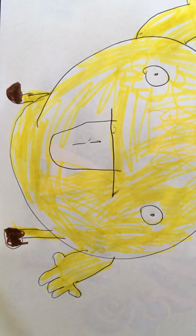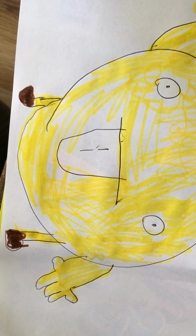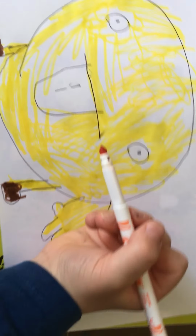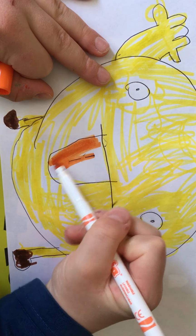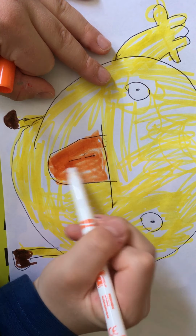Now, if you have a red, I don't have a red. Red or orange, it could be. Then color his tongue red or orange. That actually rhymes. So let's color his tongue orange. I have only orange, I don't have red, and I'm not going in the kitchen for a red. There.